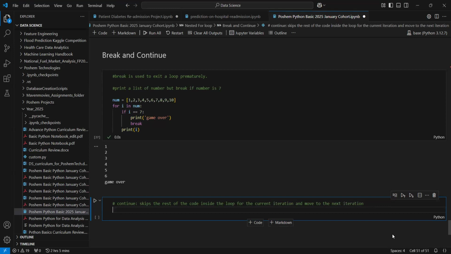For example, now I want to print a range of numbers from 1 to 10, but I want to continue when there's a remainder. I want to print only the values that have a remainder. I can just use continue for that.